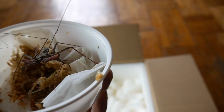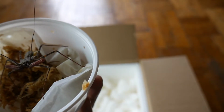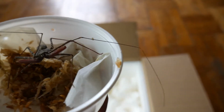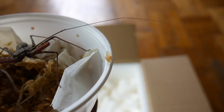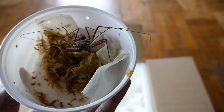So by the way, I like to say that these are not really related to the scorpion category. These are basically like spiders. If you go look up the real information, people always say that they're scorpions basically because it's an easier way to sell it and promote it. But yeah, they really are technically related to spiders. Has no poison, by the way, just to inform you.